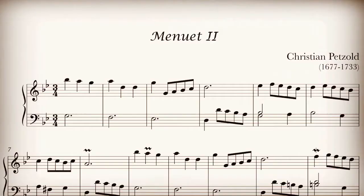And keep in mind that the music is written in such a way that the notes that I'm meant to play together will be aligned vertically. If you're having trouble figuring out which notes fall together, what you can do is write vertical lines in your score. So for example, like this, so these fall together.